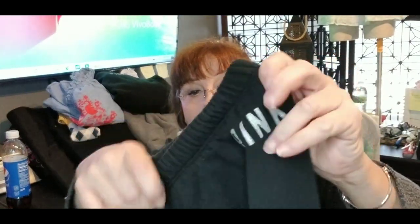And with that, I believe these sweats, I found them in the same bin, so probably by the same person. Also a size small. Just a pair of shorts. I mean, sweats. There's your pink logo. Excellent condition. I'm probably going to match that up in a set. If it doesn't sell, I'll split it. I know some people don't like sweats. All right.